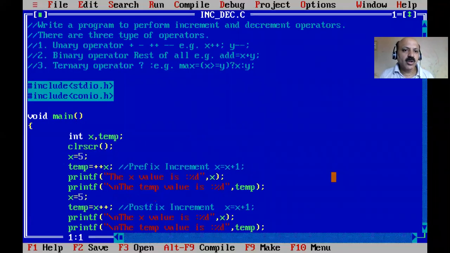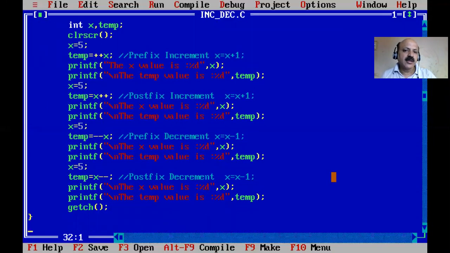So that is all about the increment and decrement operators in C language, and you can use them very easily in the for loop in the increment part. In my upcoming video lectures I will cover all loops, all decision statements, arrays, structures, pointers, functions, and triangle and pyramid programs, all programming.